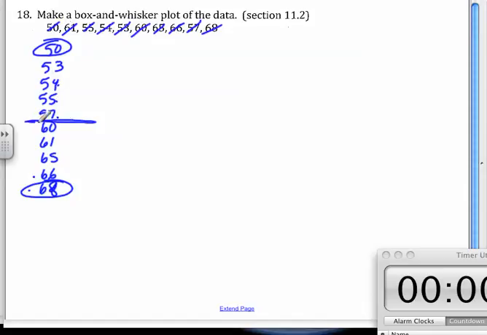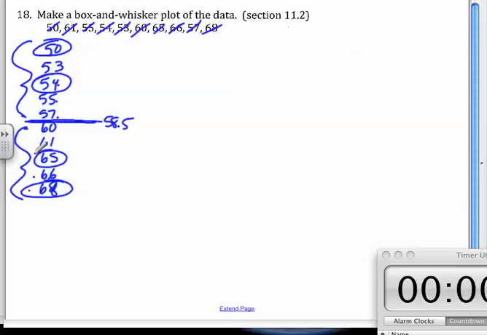So I need this number here, the average between 57 and 60. So that's going to be 58.5 when I average them, right? They're 3 apart, so that means 1.5 from either the bottom or the top number. All right, then I've got 5 numbers. Remember, these don't get taken out just because they were used to make the average. They stay in their groups. There's the lower group here and the upper group here. All right, and my middle numbers are 54 and 65.